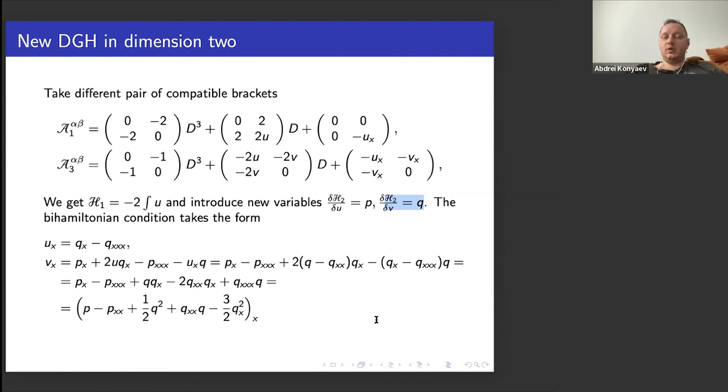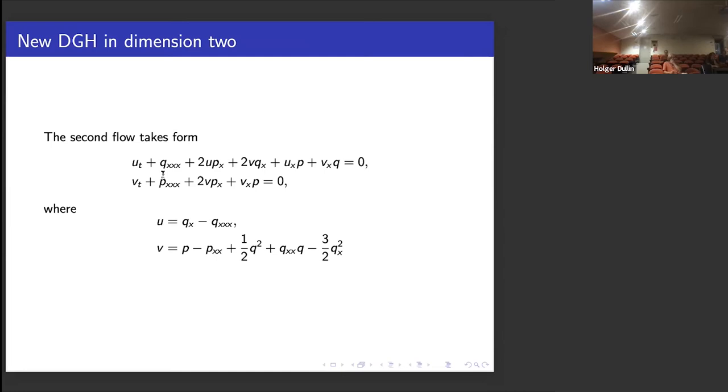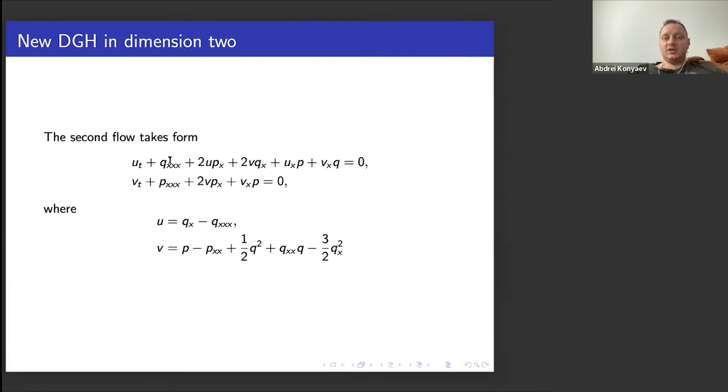And after I look at the second Hamiltonian, I see that my u and v again have a very nice expression in terms of p and q. This expression becomes a little bit more complicated. Look, I do all the stuff, I calculate the series, substitute, find it, do the coordinate change, taking these new coordinates, and this is the equation I get. See, this is the equation itself. We see that I didn't add any parameters because I didn't think of it, this is the equation. They all have third order parts, and we see the new variables.